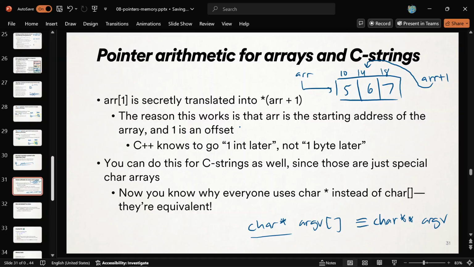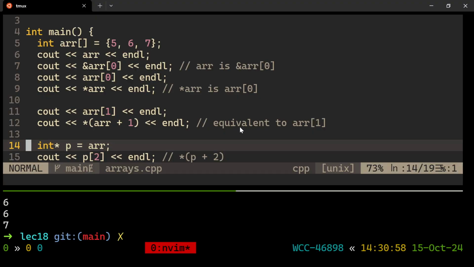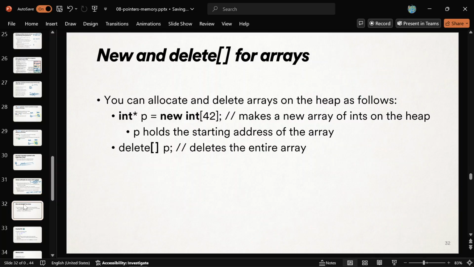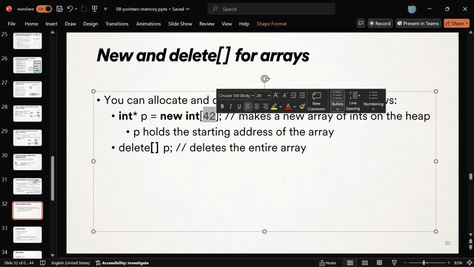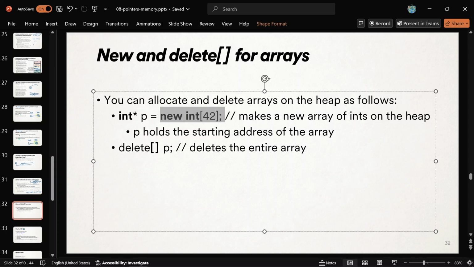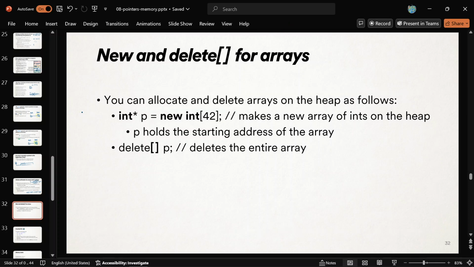So, yeah. Now you understand a little bit more. That's fun. But here's how you make an array on the heap now. You can make an array of ints on the heap using this kind of bracket syntax. So you can say not just new int, semicolon, but new int, brackets, the size you need here. And that could have been a variable. It's fine. So this is how you make an array of ints on the heap. All right. So stack, heap. And once you say new int[42], it'll make you a brand new array of 42 ints.